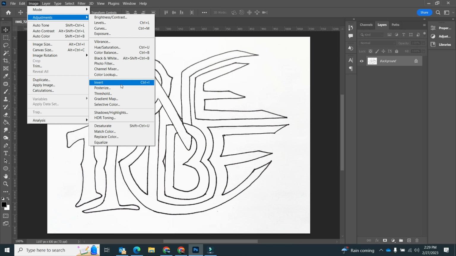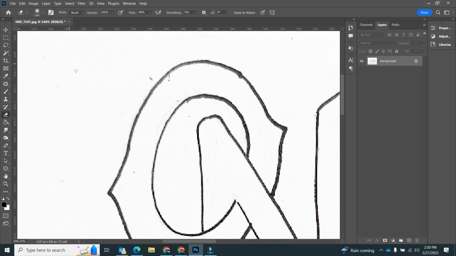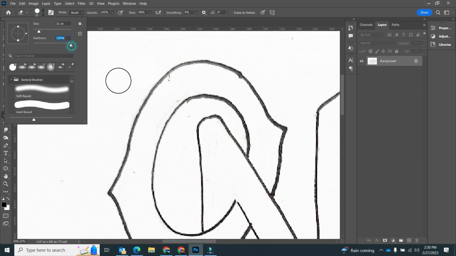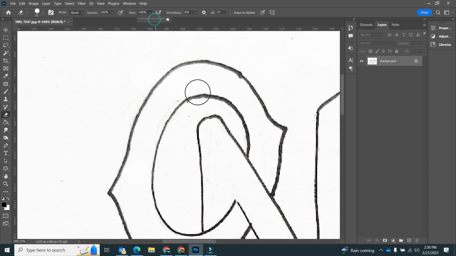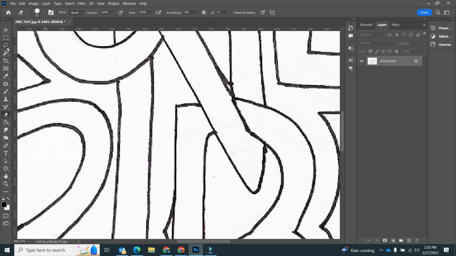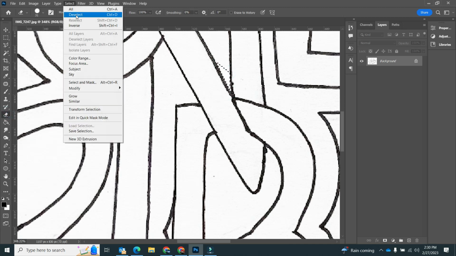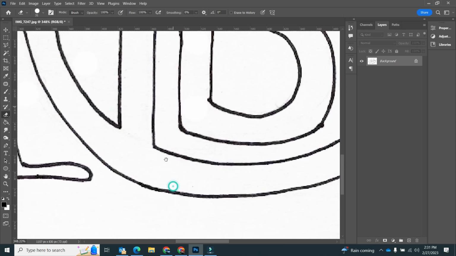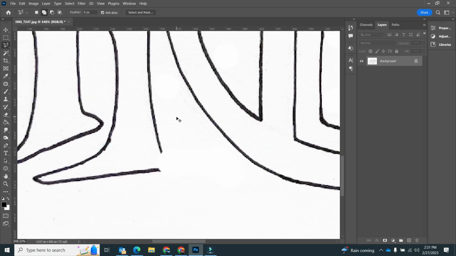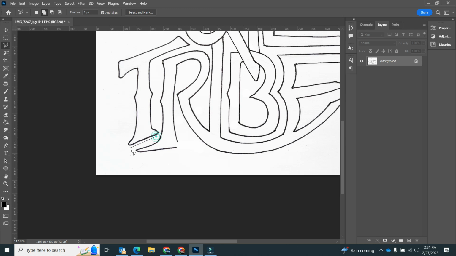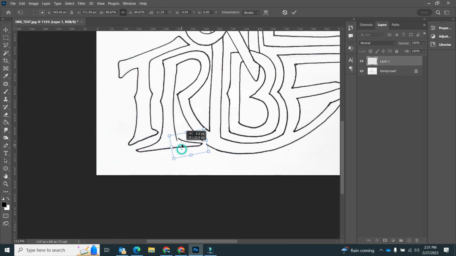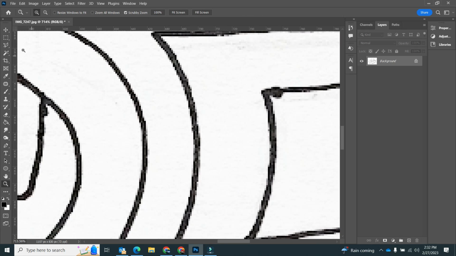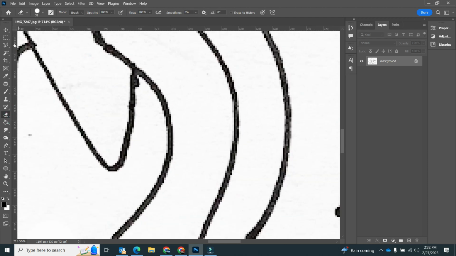Maybe punch up the contrast. And you want to go around with an eraser and make sure you get rid of all these little nasty spots right here. So I'm using an eraser and a polygonal lasso tool to clean this up a little bit, get rid of all those marker bleeds. Maybe I didn't like that part, so I'm going to take that, make a new layer via copy, and then I flipped it, put it on there, and then again flatten it.